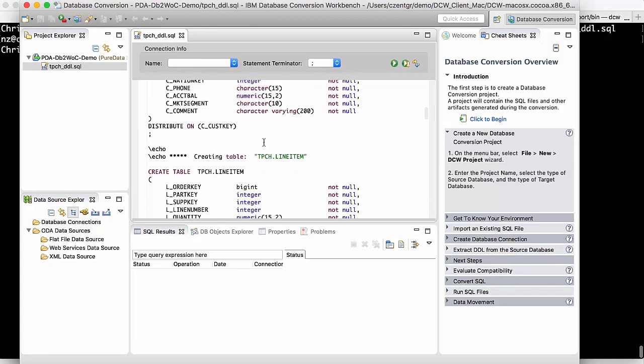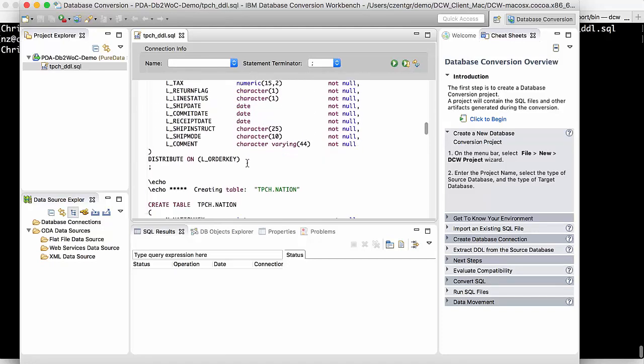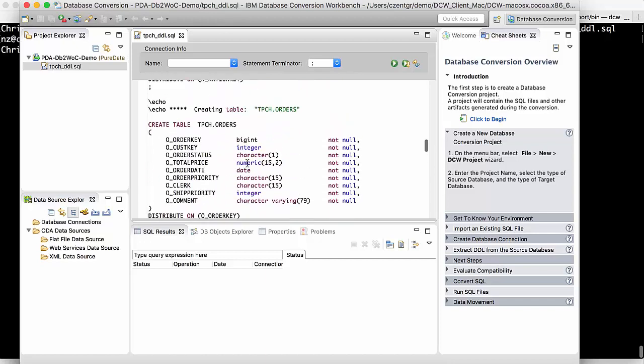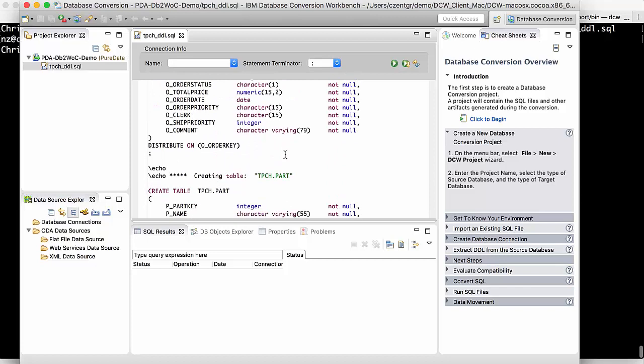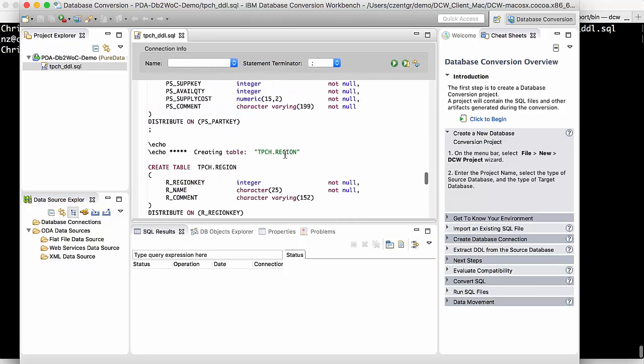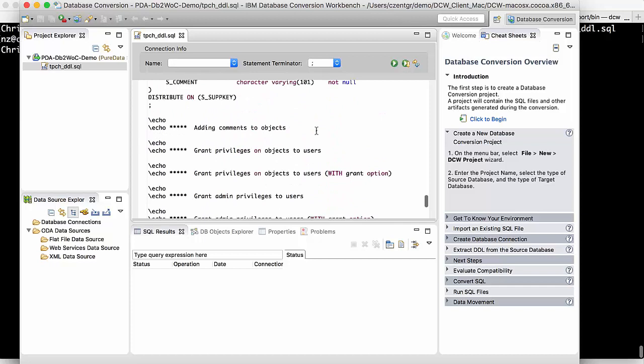Now we could go ahead and check compatibility for this DDL file. And of course, if you were to move all the objects and all the tables within the tpch schema, you can do that at this time and then use that resulting output to know whether or not this SQL is compatible, and then use this to create the target tables.